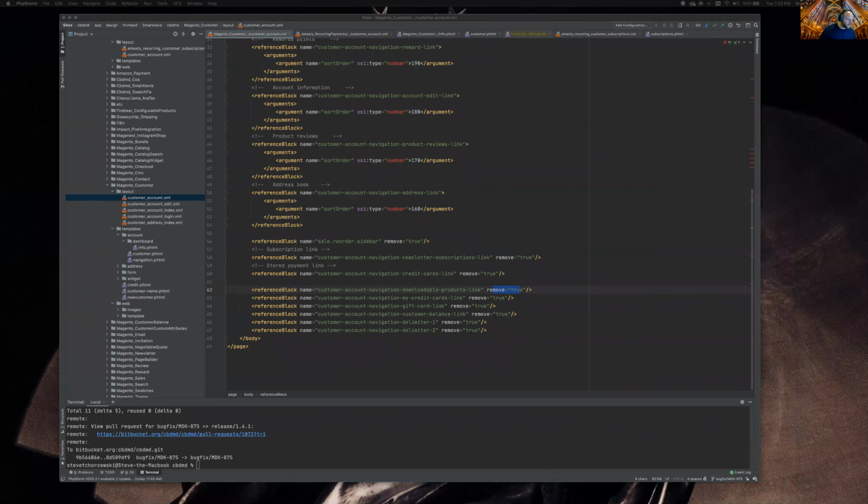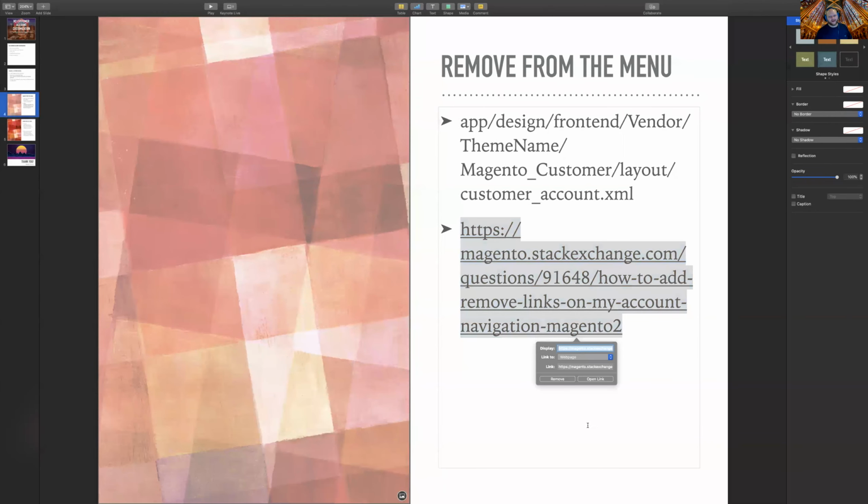So a lot of times, as a first step, you'll just want to remove the way to get to somewhere so that it's out of the way for normal customers. And you'll deal with keeping people who know what they're doing out of that later. We're not going to touch on how to turn those things off. Obviously, though, you would just want to disable whatever module it is, and you'll have to deal with its dependencies there. So let me show you this link right here, and you could just Google.